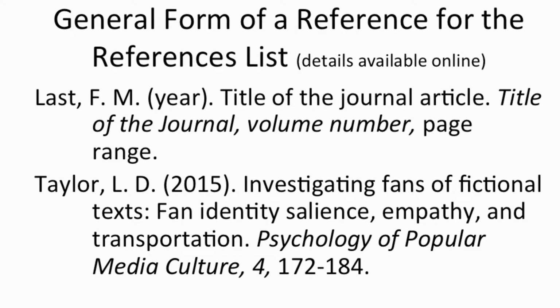Okay. So this is the general form. You have the first author's last name, comma, first initial, period, second initial, period, however many initials you need, period after each one. And then if you have multiple authors, after each author is done, you put another comma, space, next last name, comma, initials, etc. You put the year of publication in parentheses. You put the title of the journal article and then a period.